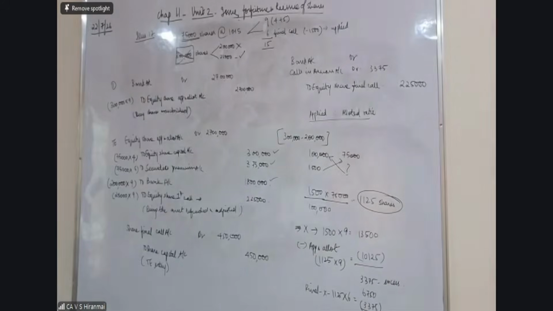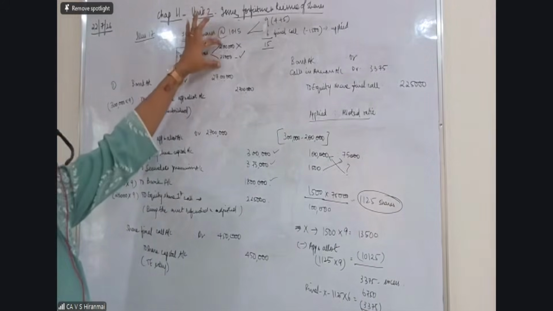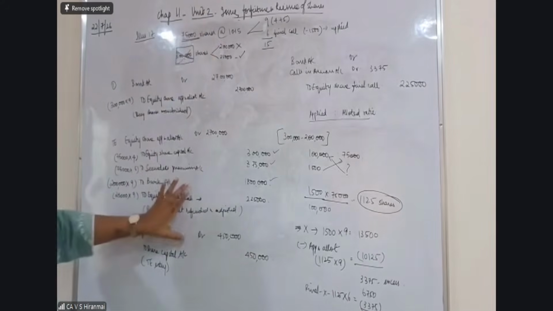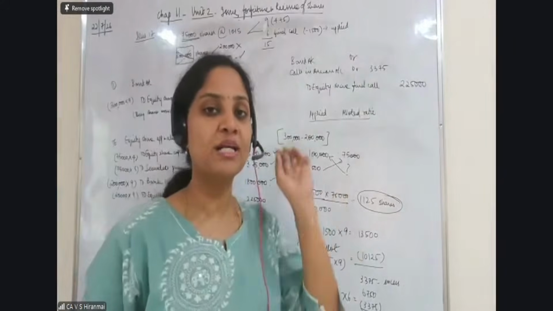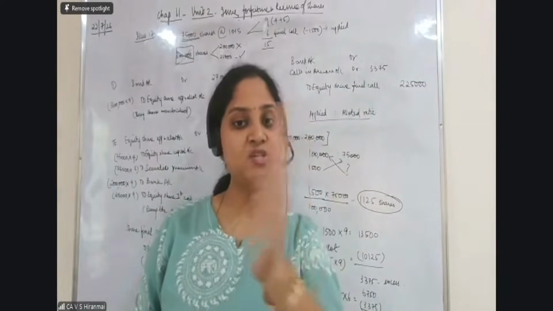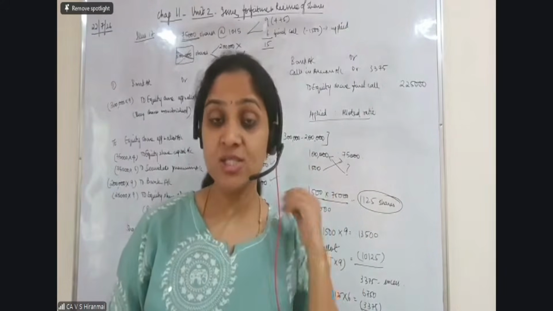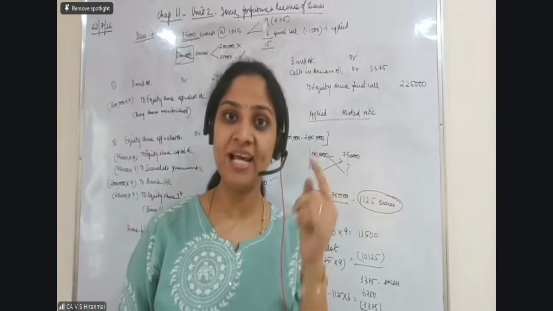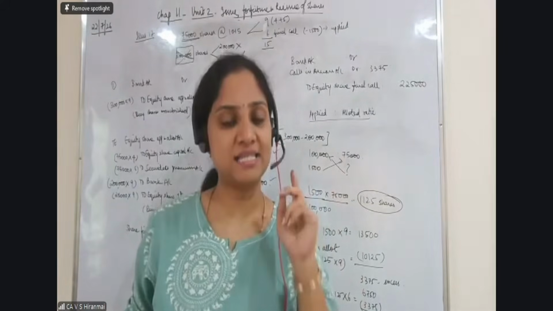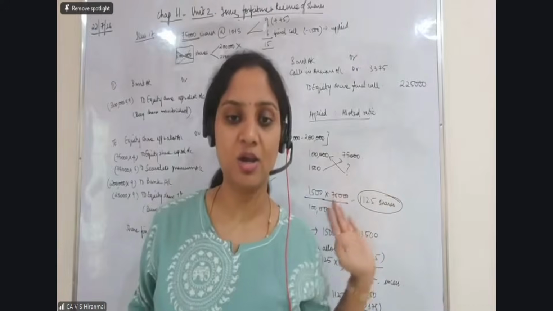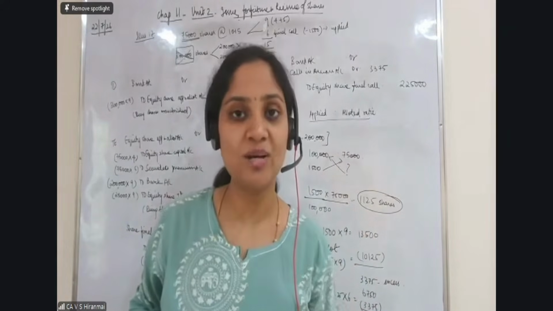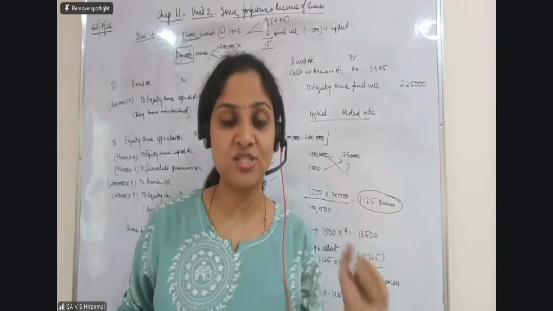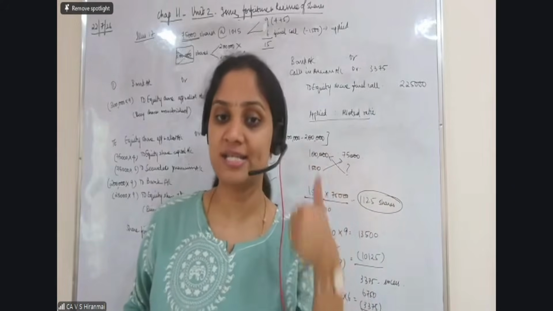So my dear students, whenever you get a total question in which there is a pro rata adjustment, and after pro rata adjustment, if you are getting a calls in arrears, then you need to go and open a small working note. Applied is to allotted, they will give you. In this question specifically, they said applied shares. Then you should accept and you should calculate what are the allotted shares, because a higher number they would have applied. I would have given only a lower number. Since there is a mismatch there, I need to find out how many shares are allotted.